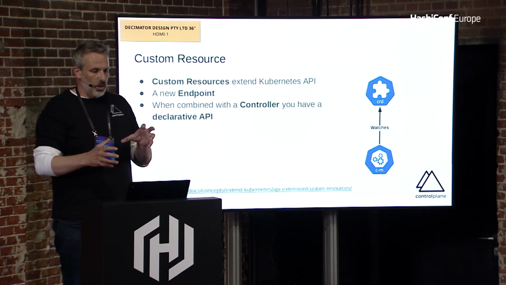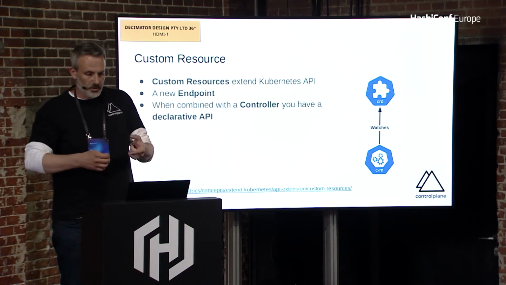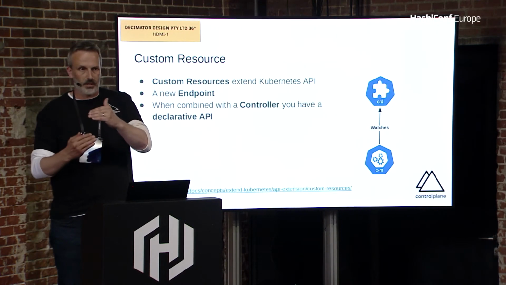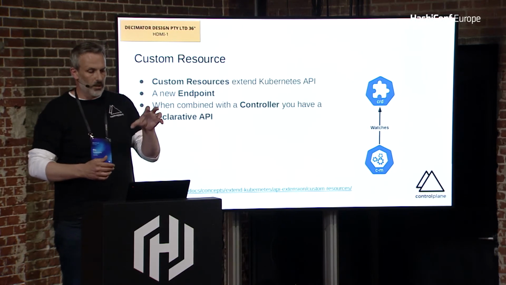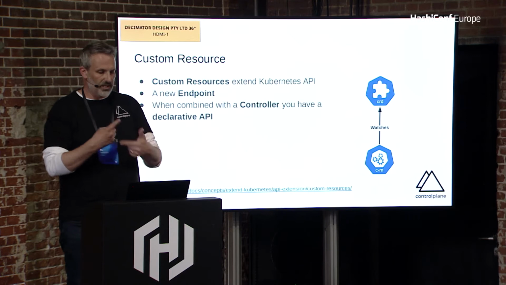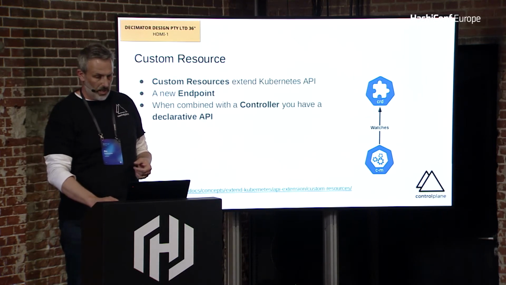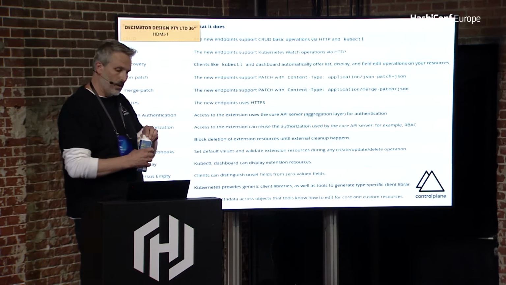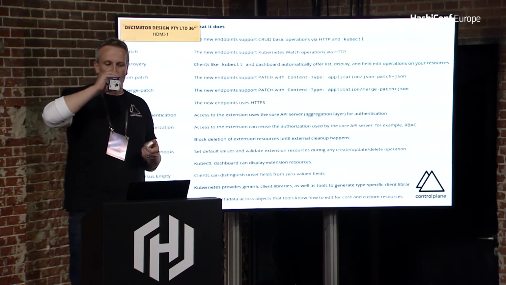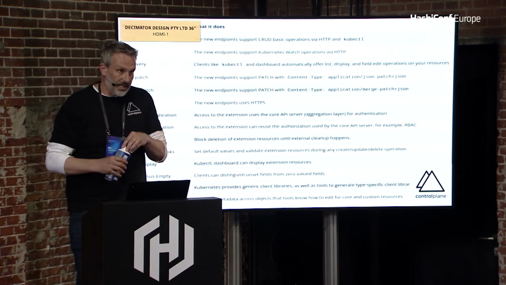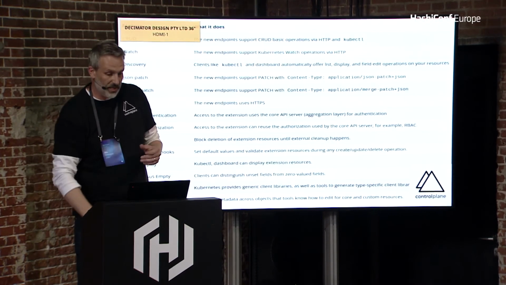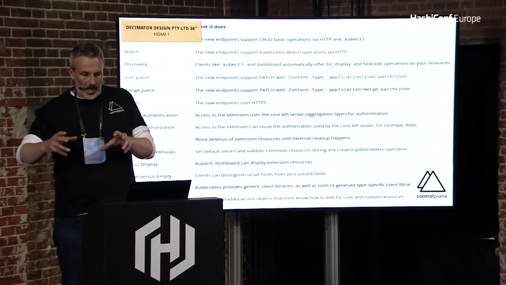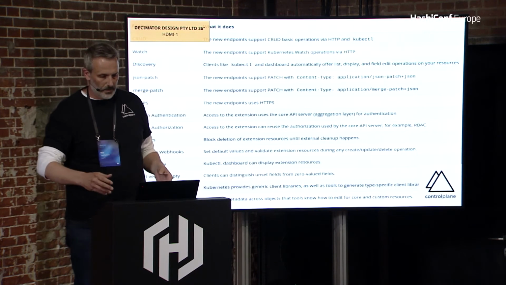Now we can extend that by creating our own custom resources and registering those in the Kubernetes API. Your types define your desired state, the things that are important to you. And by doing that, you get a new endpoint with CRUD operations for your resources. And then if we look at the documentation, we can see some of the common features for custom resources. So we get the CRUD endpoints added to the API server. We get HTTPS. We get authentication, authorization. Finalizers allow us to clean up external resources before our custom resources are deleted from the API server.